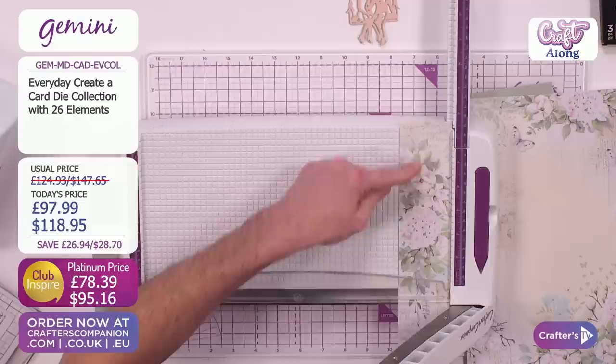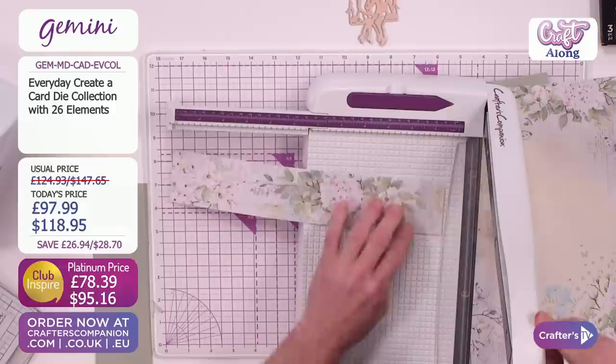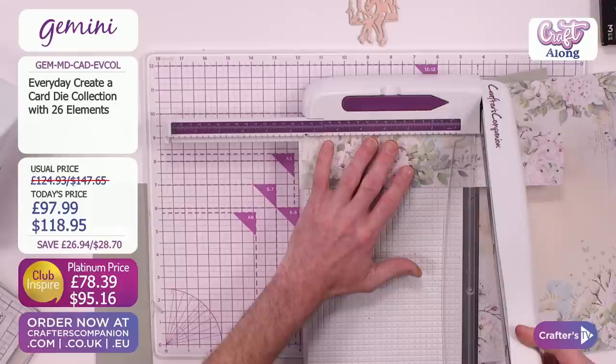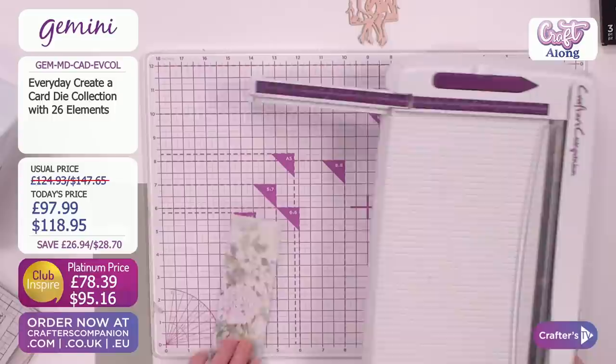But if anything, actually, George, I don't want this top part. I want it all floral. So what I'm going to do, let's turn it around, and I'm going to snip the top part so that I've snipped right to the top of the floral leaves. Now I'm going to come in at 7.75, and that's pretty much given me that full panel of floral. So that is then, actually I'm not going to pop that away because I still need it.